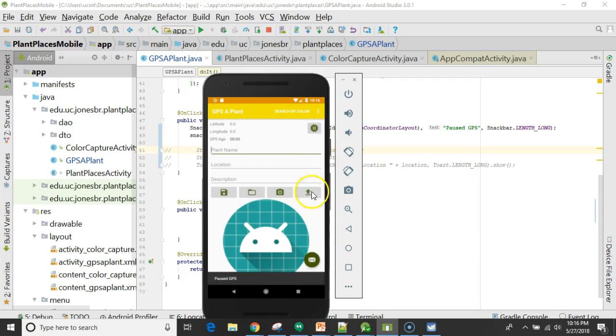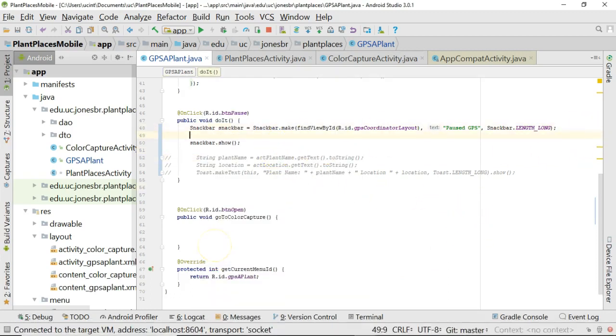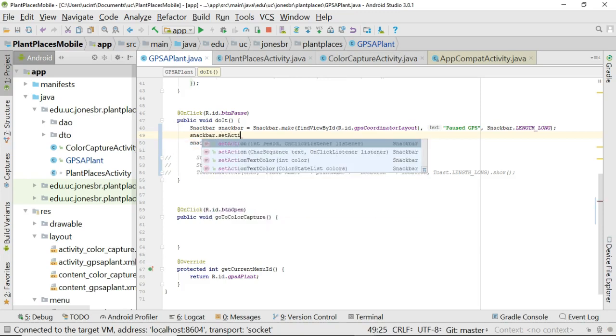Very interesting. One thing though is there's a space here for an undo, or any kind of text like that, and we're not currently taking advantage of that space. So let's do that now. This is a little bit tricky, but nonetheless not impossible. So what I'm going to do is say snackbar.setAction. There's one action that we can reserve, and that's what we're doing here. We're saying this is what I want to have happen if the user clicks on the right.